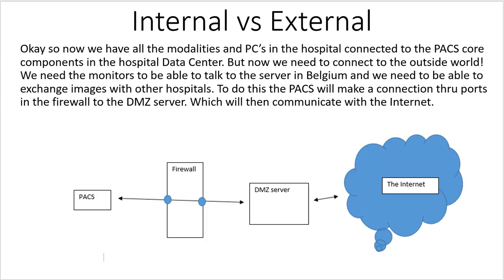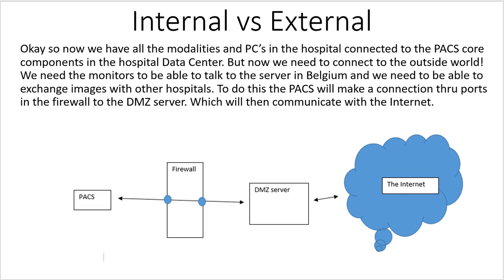So now we have all the modalities and PCs in the hospital connected to the PACS core components in the hospital data center. But now we need to connect to the outside world. We need the monitors to be able to talk to the server in Belgium, and we need to be able to exchange images with other hospitals. The monitors means the Barco monitors. The Barco monitors have software that gets updates, and you don't have to go around and do that manually. It comes automatically from Barco.